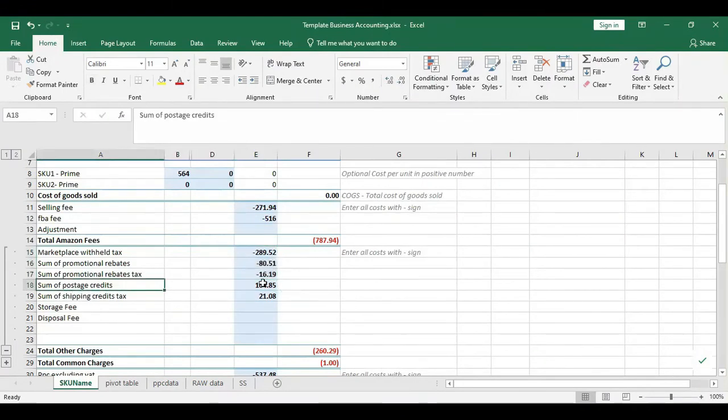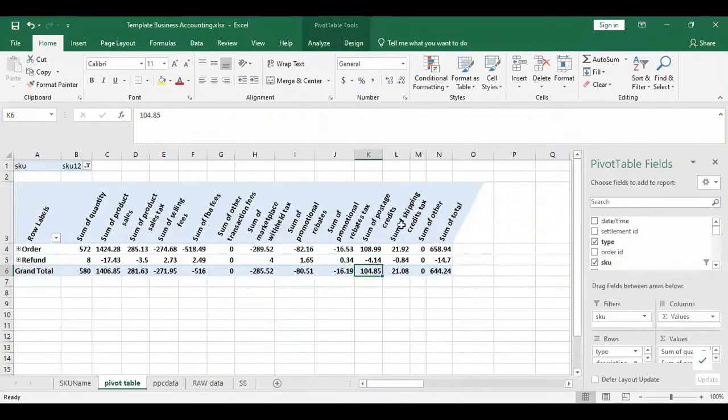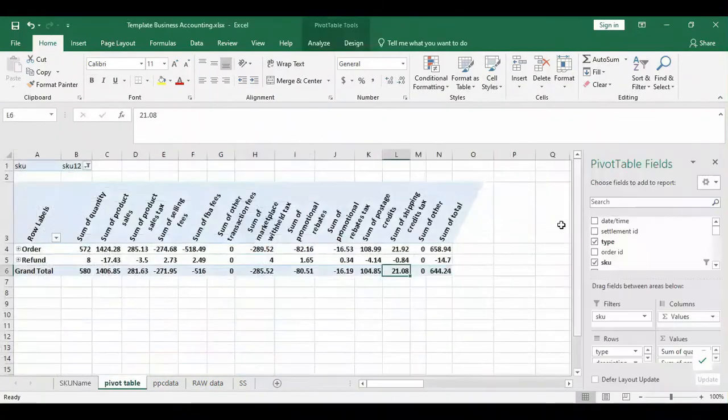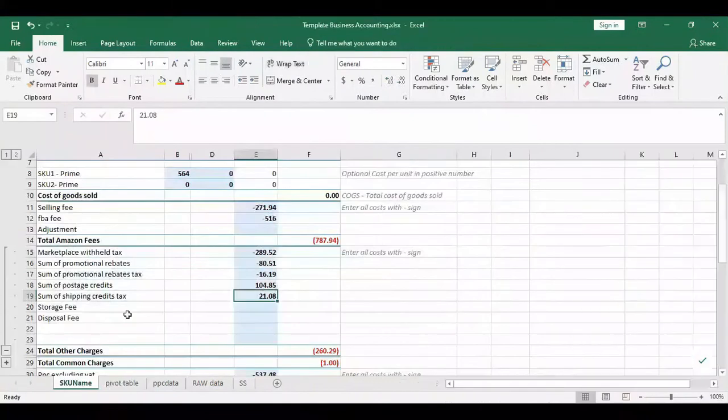So the postage credits are 104 that we have received from Amazon instead of paying. Then we have the tax credits on the postage or shipping fees, 21. So here it goes. And that's all for the SKU based costs that are associated with any single SKU.